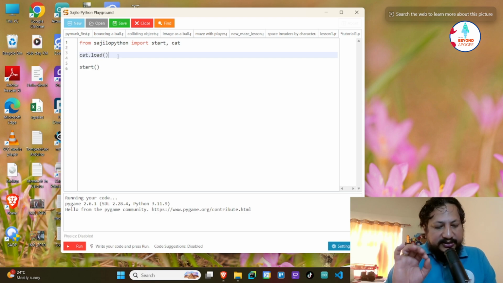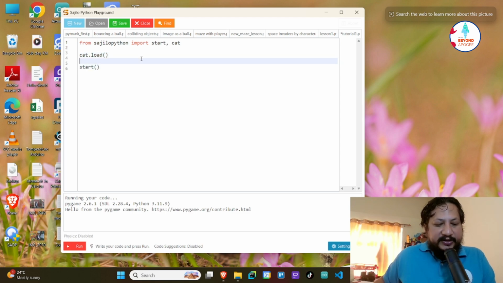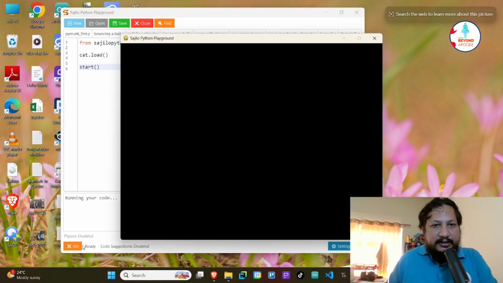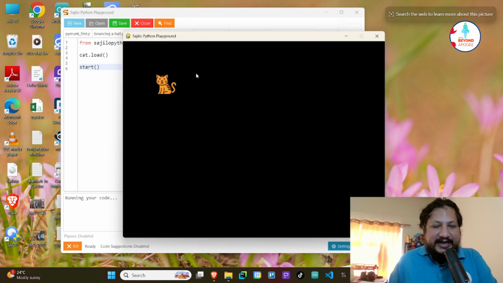All you need to understand for now is that load is a function, just like start is a function. Okay, just doing this and saving it, what do we get? We save this over here. Now let's run this code, and voila, we have a cat right over here. Isn't that interesting? Very good.